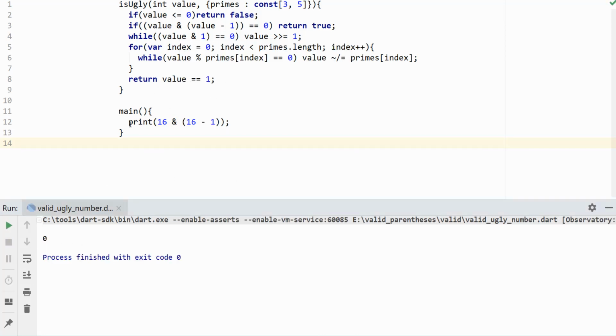Now we go with figuring out if a number is odd or even. We can just use this here. If we take the number and AND it with 1, since 16 is even, it's going to return 0.